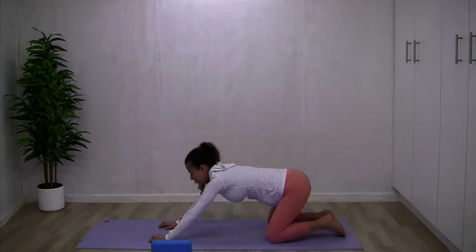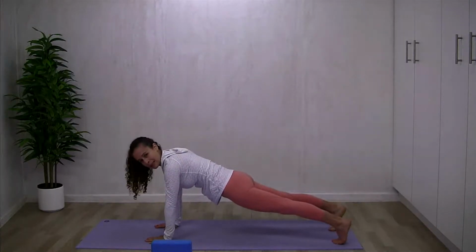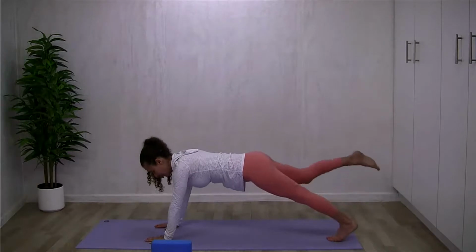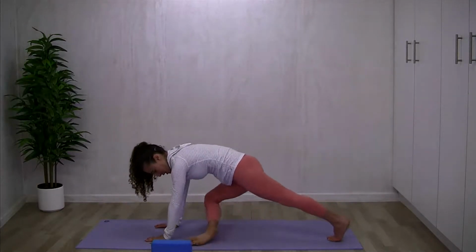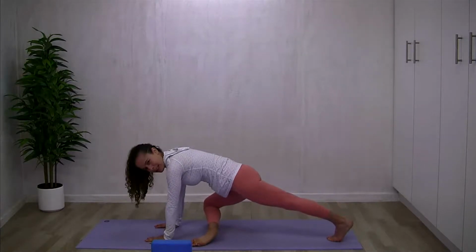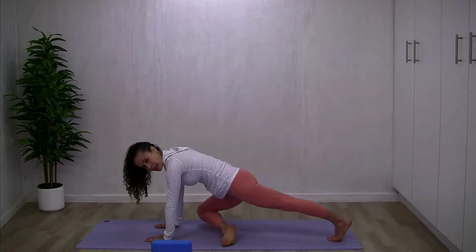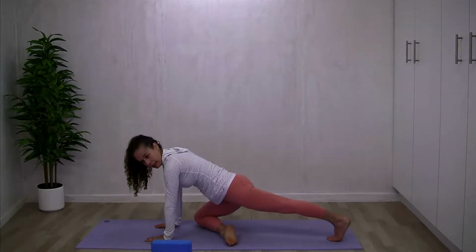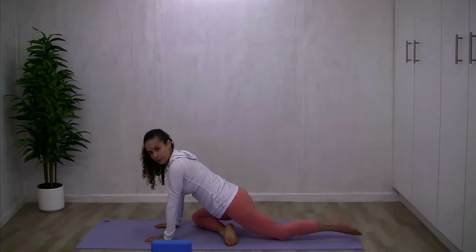Come through 4-point kneeling and set up a soft plank line. Use the plank line to set up a pigeon line, thinking knee to nose on the right. Then think of that figure 4 shape that you played with, dropping the leg to the mat and either lining up the heel and the ankle in a straight line or tucking in closer as if you were coming into the half lotus line. Relax your back knee and foot.